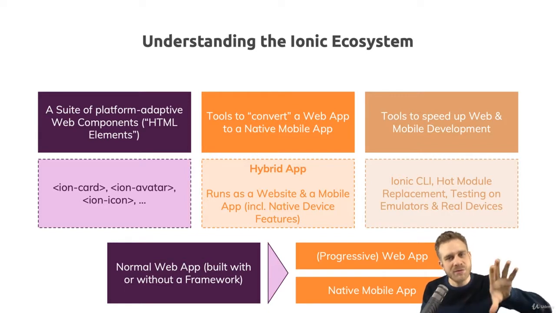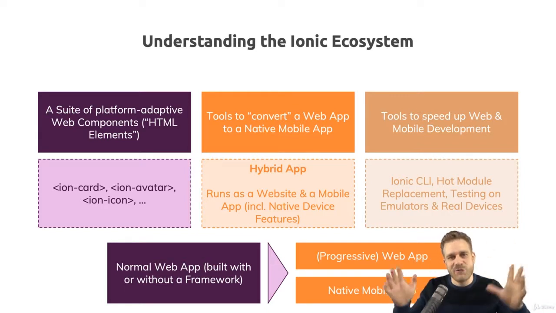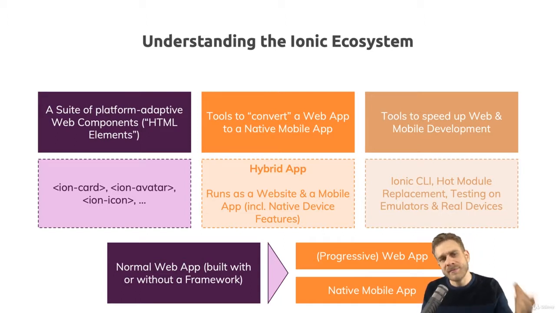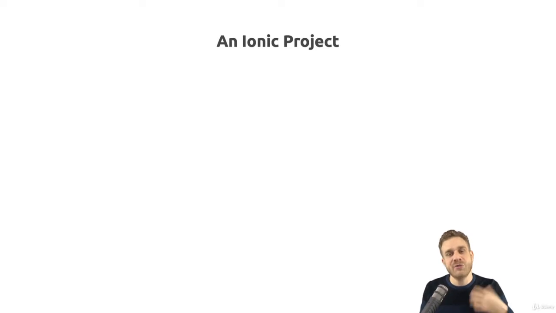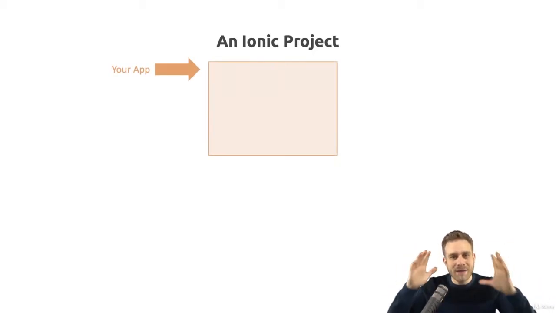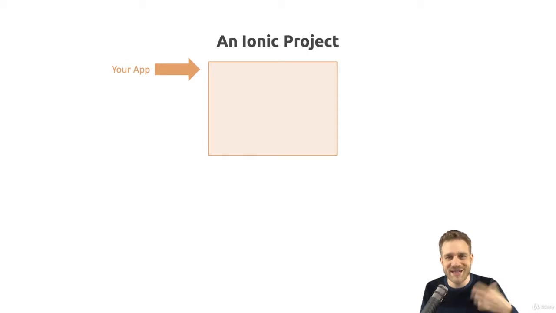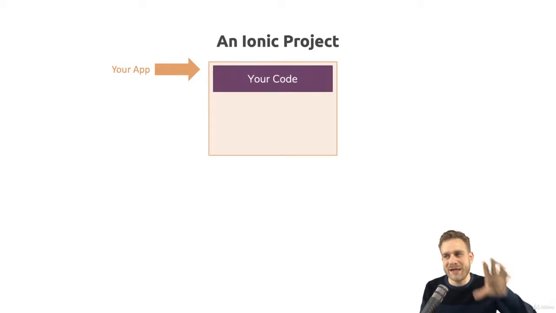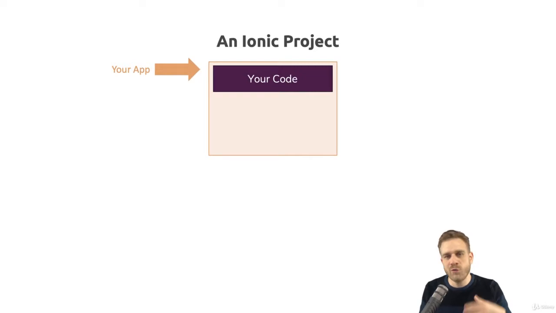This is essentially what we saw in the last lecture, but this is just another way of depicting it on a slide. With that knowledge in mind, we can create an Ionic project, and we'll do so in this section. This project is all about our app — the code we write to create a nice web application. That of course means we will write our own code, and that could be written in vanilla JavaScript or with any framework, like in this course with Angular.